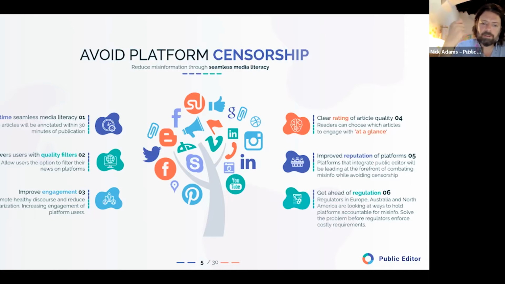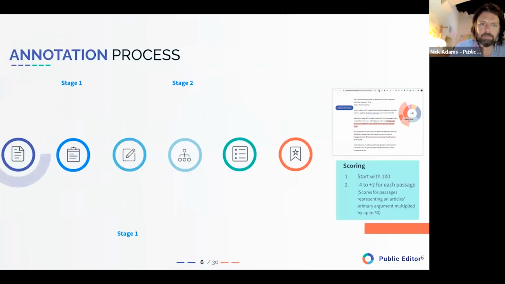So imagine you're on Facebook or Twitter, and you can actually set a threshold, and any articles that are below a 70 or a 75 or an 80 or a 65 or whatever you choose, any articles that are below a certain credibility rating will not appear in your newsfeed. That's what we're looking forward to in the future.